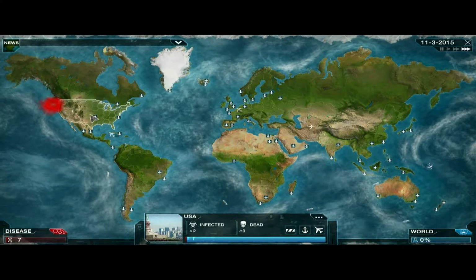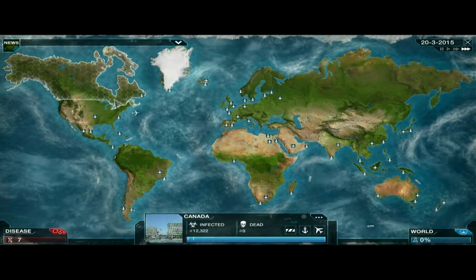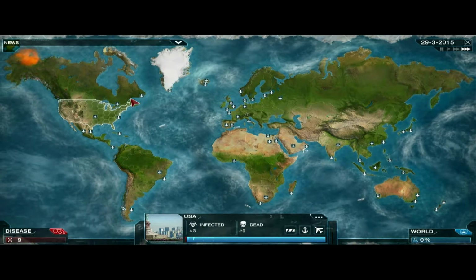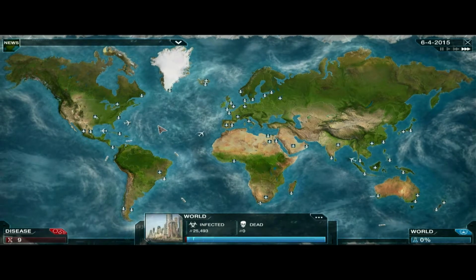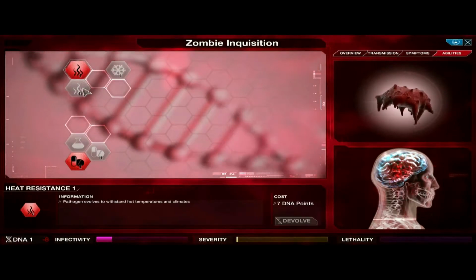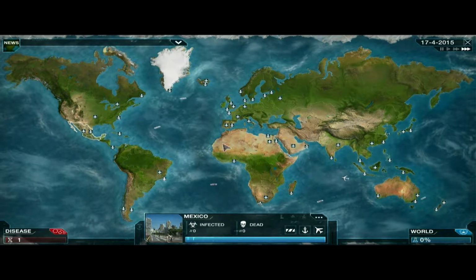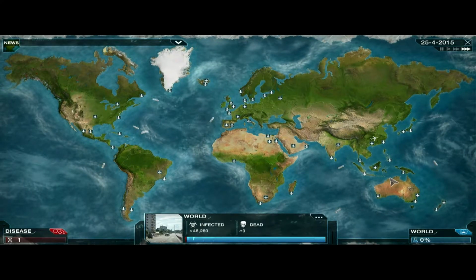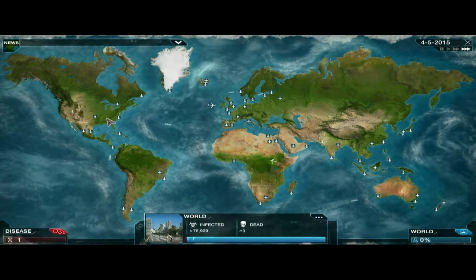We have crossed the border into the US, so that's very nice. The US only has a wealthy and urban status, so we don't have to worry about the cold there. So that should help. Let's see, what else should we evolve into? Let's go into heat for now. Get ourselves ready. Is Mexico heat? Yes, Mexico has the heat status. Let's see, we're in Canada and the US right now.